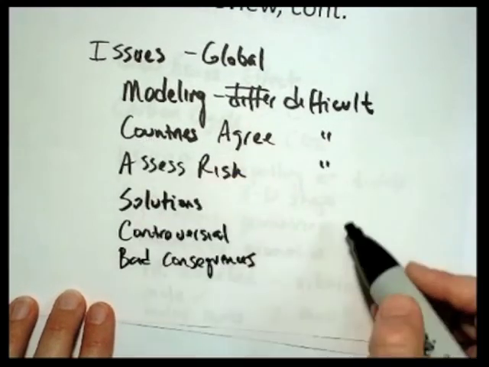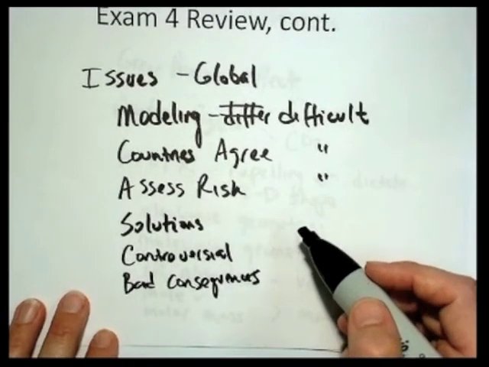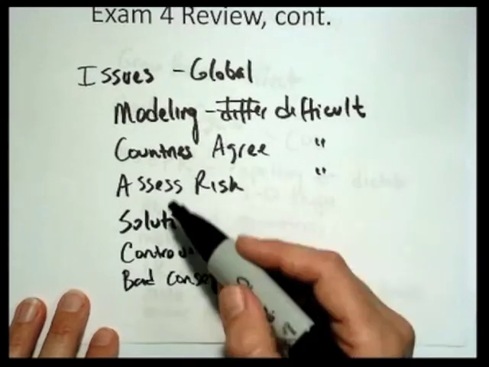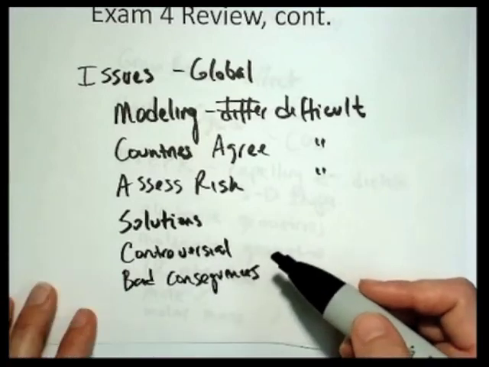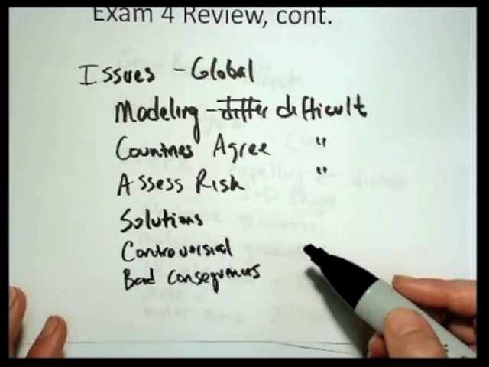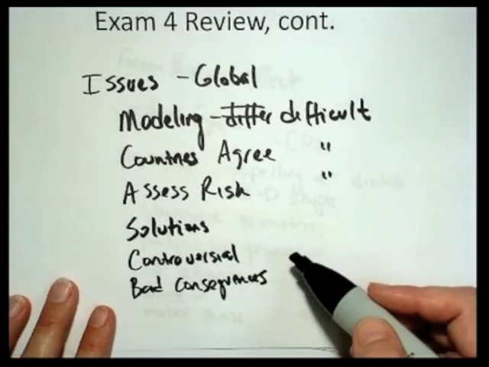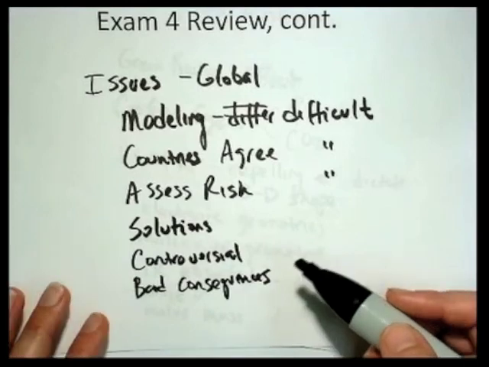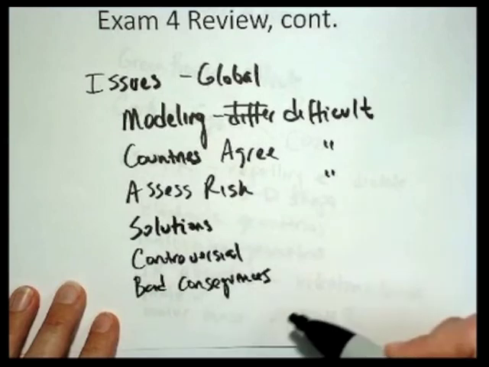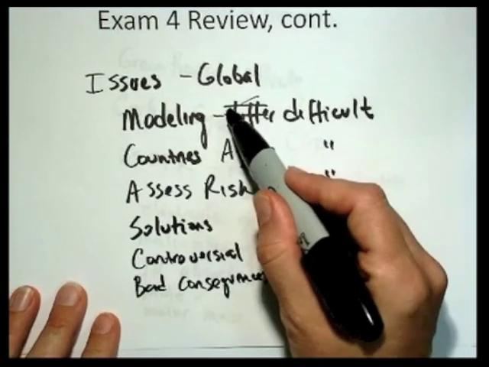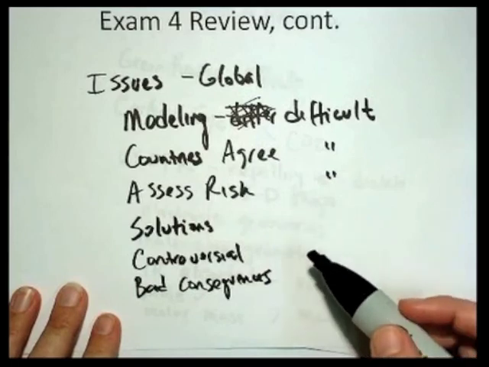Okay, so all of this is the issues, and the reason why we want you to understand a little bit about the chemistry is so you yourself understand why it's important to purchase an efficient refrigerator. It might cost a little bit more money, but in the long run, it's going to save you energy and it's going to be better for the environment. Why should you purchase a more fuel-efficient car? Why should you walk more and drive less? If each individual understood the basics behind it, you can understand how you yourself can make decisions that in the long run are better for you and for the world around you.